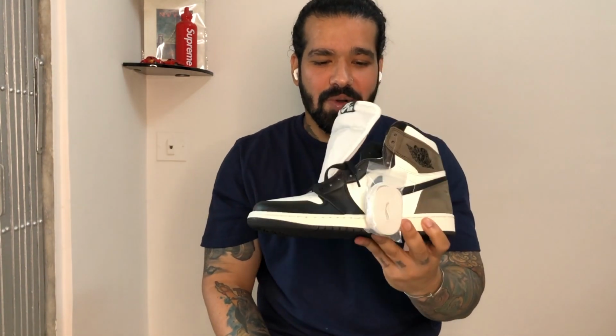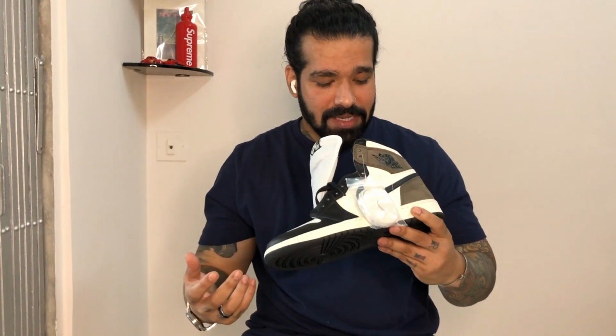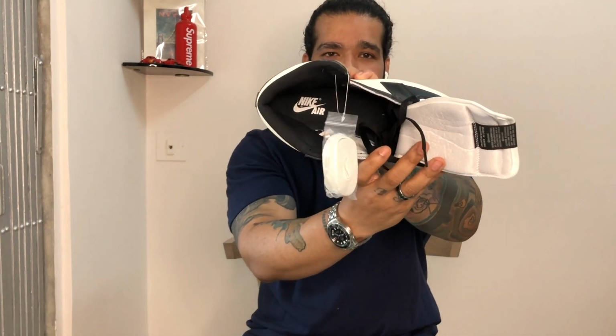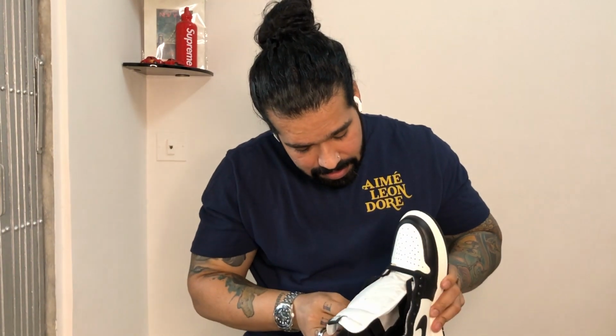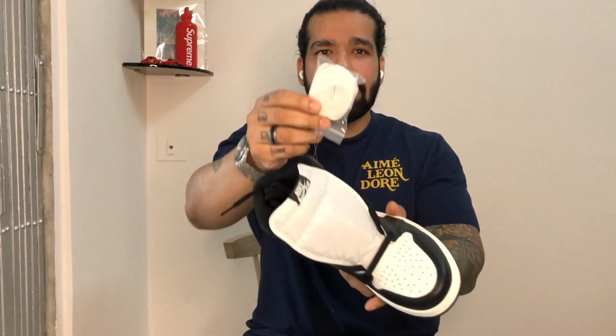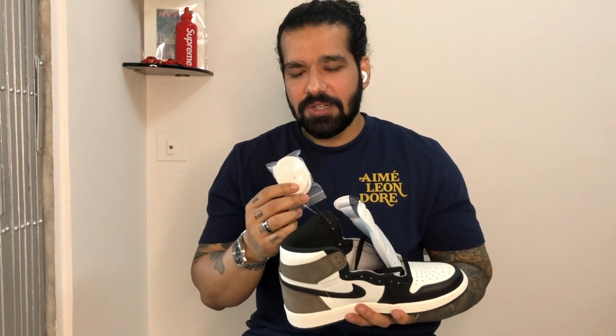Man, there's nothing I can tell you that you don't already know about the Jordan 1 in terms of sizing and comfort. True to size, basic comfort, black insole with the Nike Air branding done in white, which will probably wear out in 2 wears, and spare laces. They've provided you with these sail, or is it white? It's sail colored laces. You should actually do something with this.